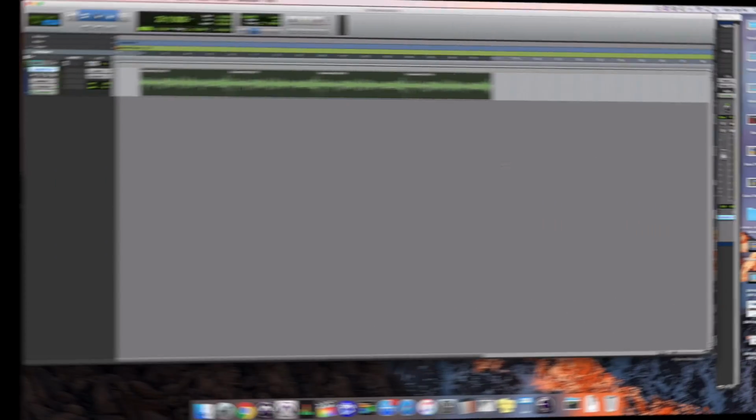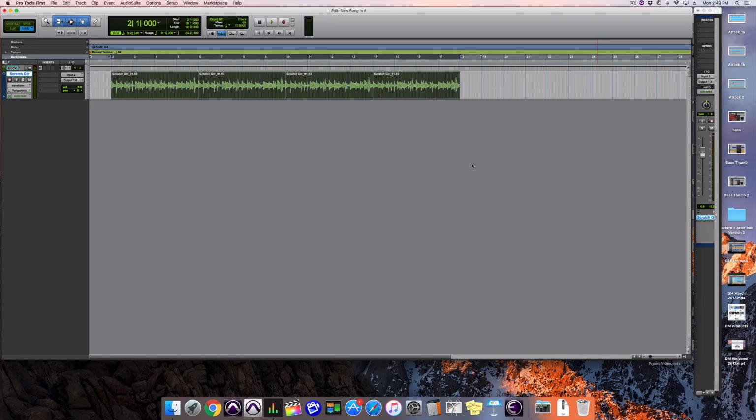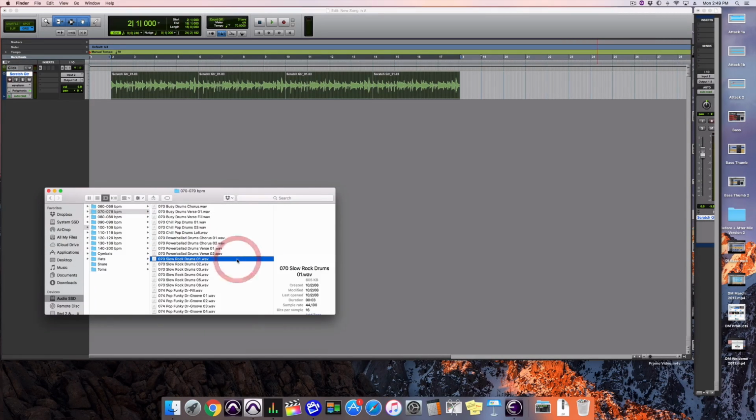Now, back in my Pro Tools session here, again, using Pro Tools First, a free version of Pro Tools. I've got the tempo set up, I think, close to what I need, and I've got 4 loops of my riff on my rough acoustic guitar part that I will get rid of later. Now it's time to get some real drums in the session, and I've got some drum loops that I think will work for this song. So what I'm going to do is just find them here on my computer. Slow rock drums here. Let's take a listen.